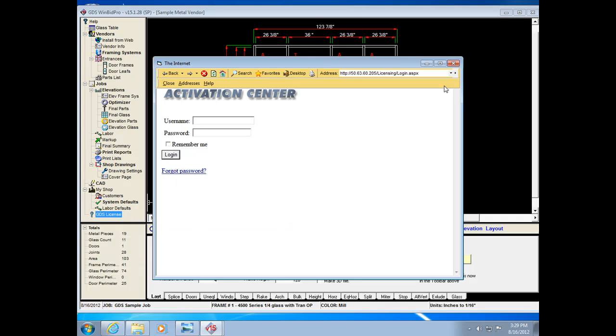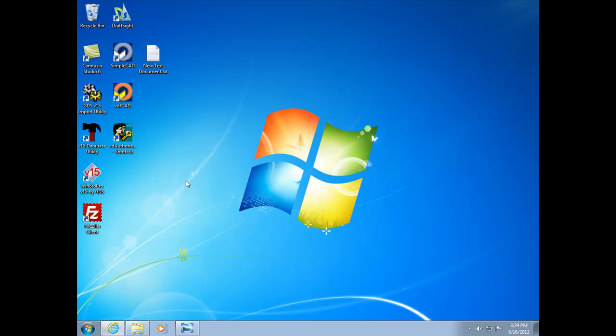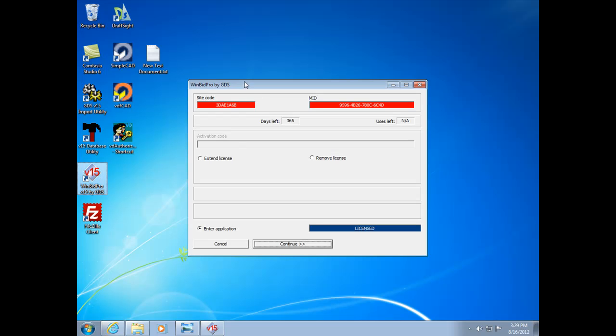So I can log into this Activation Center anytime, and again, I got to that by clicking on GDS license and clicking the button inside that window. And this just opens up our little built-in browser in the GDS program. And so now if I get out, as I say, if I want to get back to that license window, I hold down my Shift key and I double click and it opens it up. Otherwise, if I have more than 30 days left in my license, it's not going to show me the window. If I have 30 days or less, it's going to bring this up automatically to remind you that it's time to renew. So that's pretty much it.